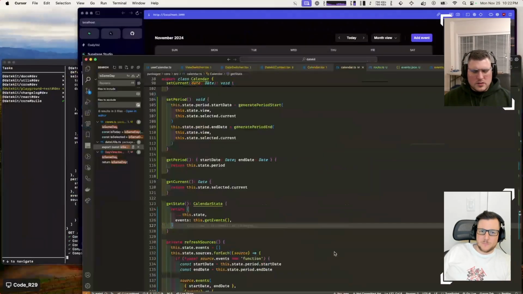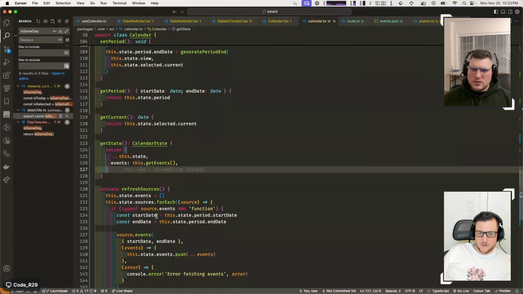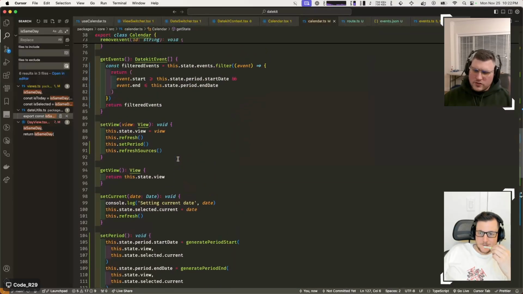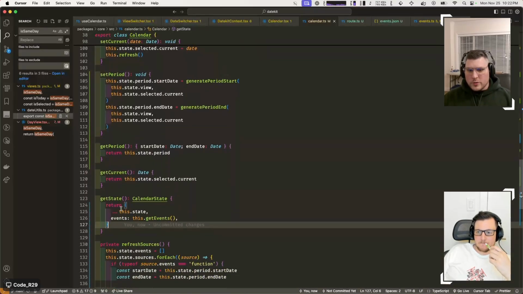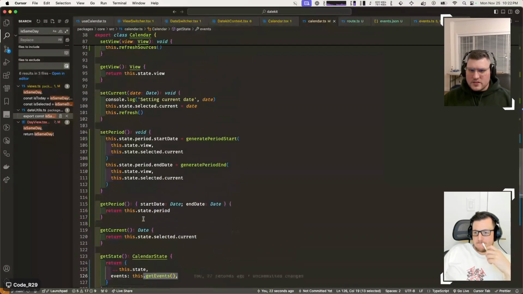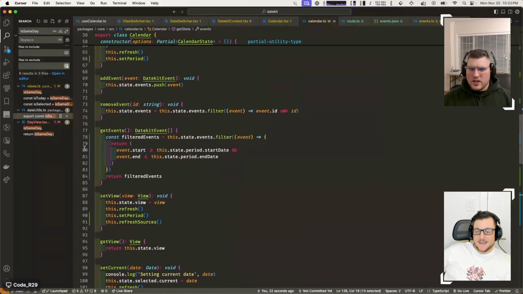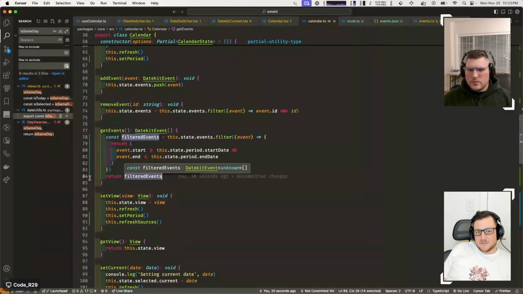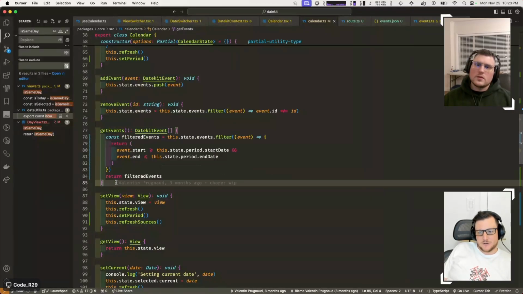Would it still work if we use the basic version, which is you not using sources and you just use the events array? Yes, because you're setting the events directly. So it should work, right? Yeah, because we're returning this.state and events, which gets this.events. So basically what would happen is the same thing. We would just filter those events based on events and return them. Yes, but now if somehow the state gets set again, then you're losing the events that you set in the beginning when you call useCalendar. Oh, because you don't have sources. Because you don't use sources, yeah.